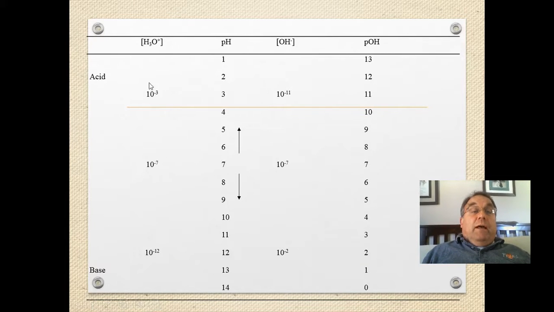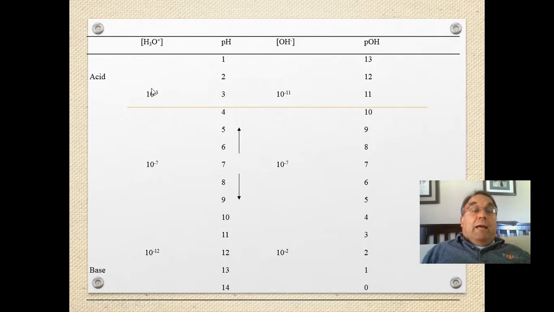So if we look at an acid, now one thing, notice acids run from 0 to 7, and bases run from 7 to 14, where 7 is neutral. And notice the values of the hydronium concentration and the hydroxide concentration are both 10 to the negative 7th. So in a neutral solution, they're equal. Also notice that this times this always equals 10 to the negative 14th. And this plus this always adds up to 14.